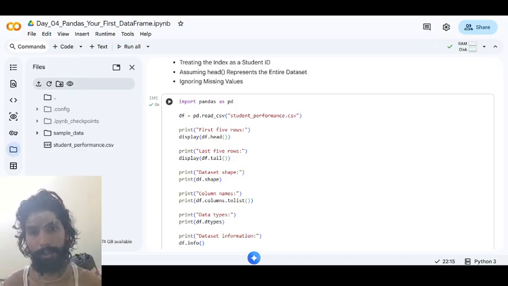But remember that the goal is not to run all the commands as quickly as possible. After each output, stop and ask, what does this tell me? What does this not tell me? Did the result match my expectations? Is there anything unusual that needs further investigation?